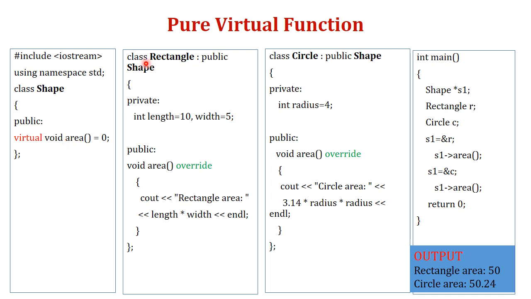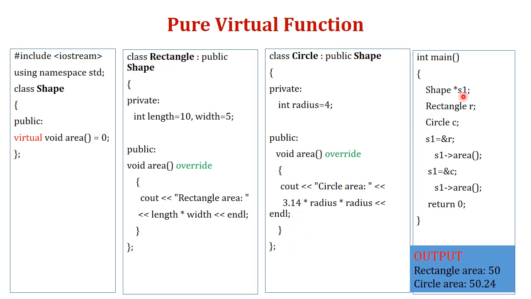For example, one derived class name is Rectangle. It gets the property from the Shape. Here there are two variables declared, length and width, and then the same function we are using here, void area, and then we are using the override. So here we are calculating the rectangle area, then close it. And next one is one more new derived class, Circle, which inherits the property from Shape. Here I am declaring one variable, radius. Then we are calculating the area of the circle using the formula. So now the class is closed.